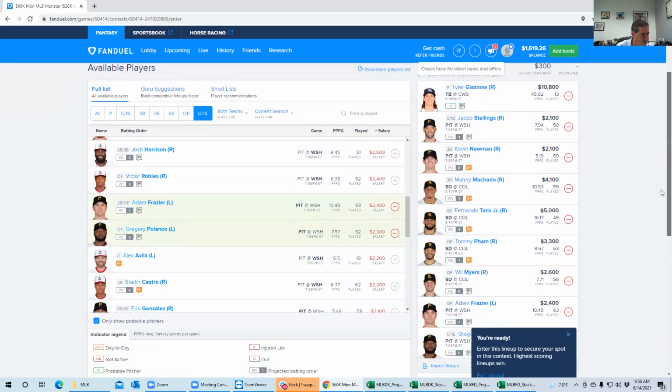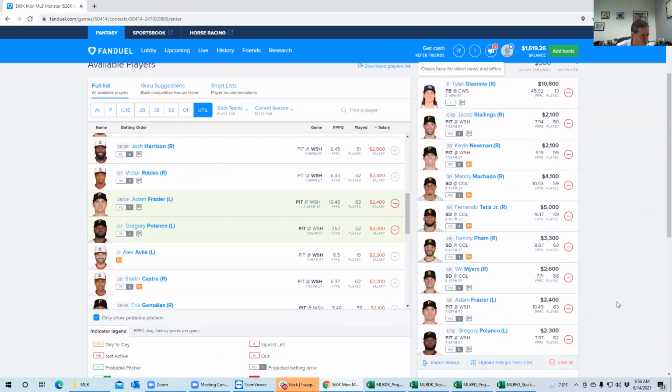And here you can get a 4x4 with Washington, with Glasnow and San Diego. And you did a mixture between the raw stacks and the value stacks. So it really does depend on what pitching you kind of want to use. Now, a little bit of quality control. Let me just make sure there's no awesome 2,600.